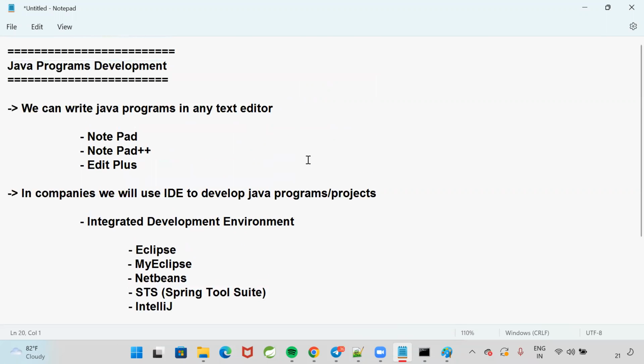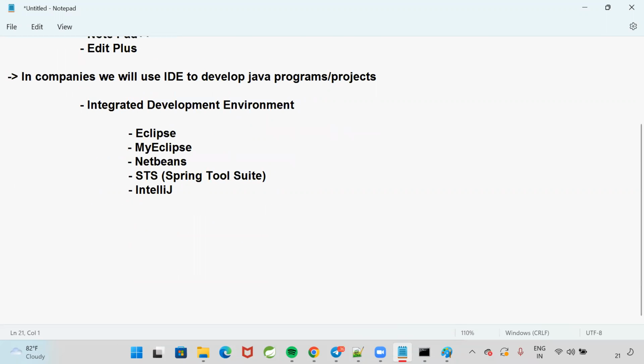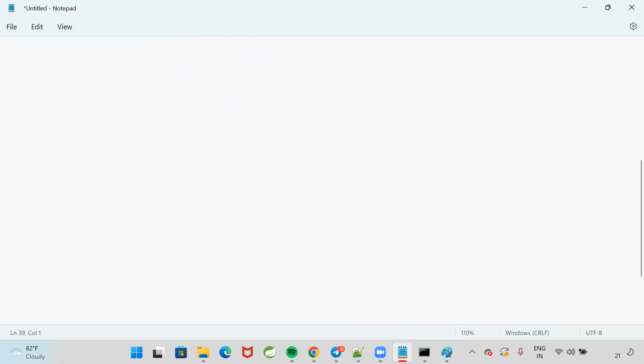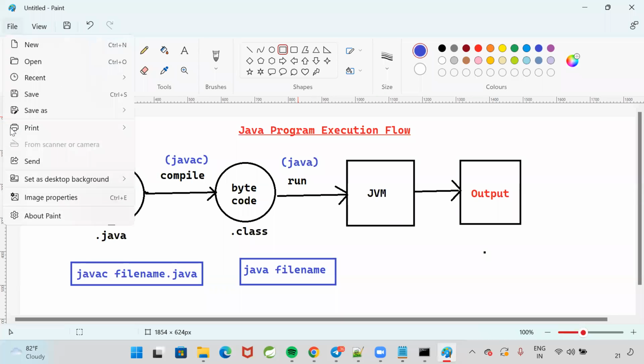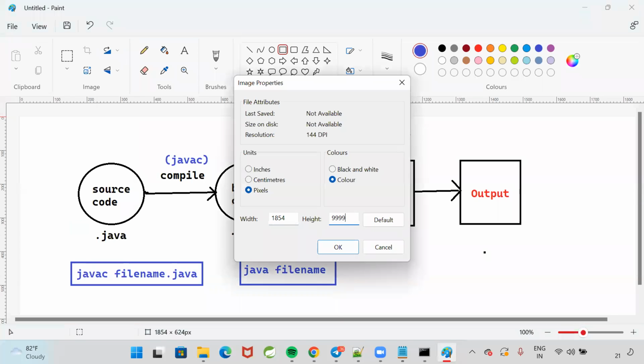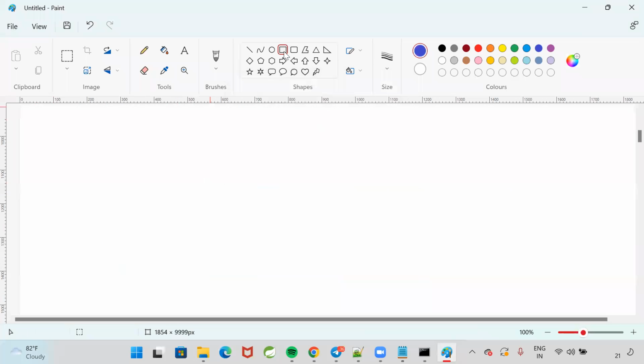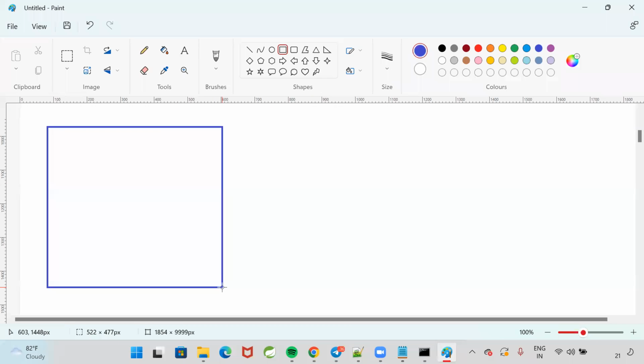Next up. Now, in order to write the Java program, first we need to understand Java program structure. Sir, how is that Java program going to look? What all the things will be available in the Java program? Let us see. If you want to write a Java program, we are using a text editor. For example, assume that this is my file. In this file, I want to write my Java program.